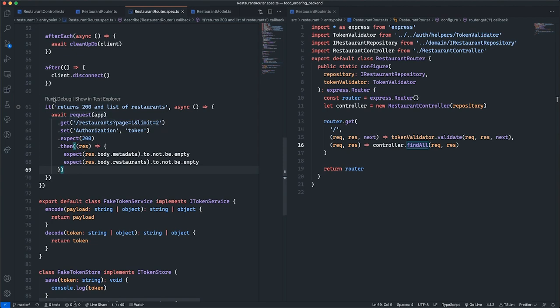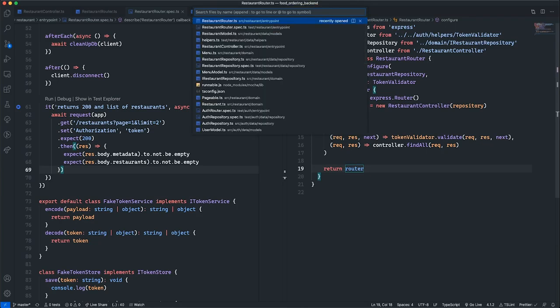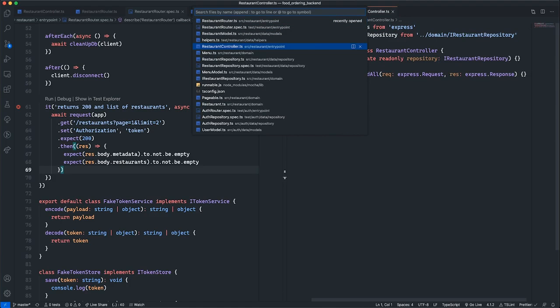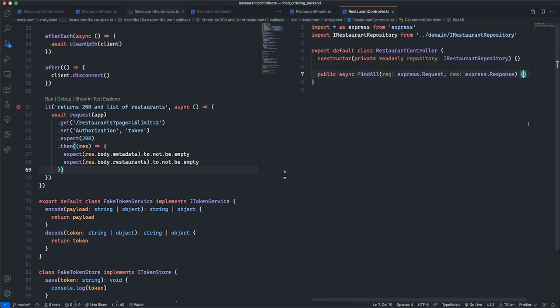Now, if I run this, it should not work since inside of my controller, I have not written anything. So that should fail. So now let's go ahead and implement this method inside of the controller.